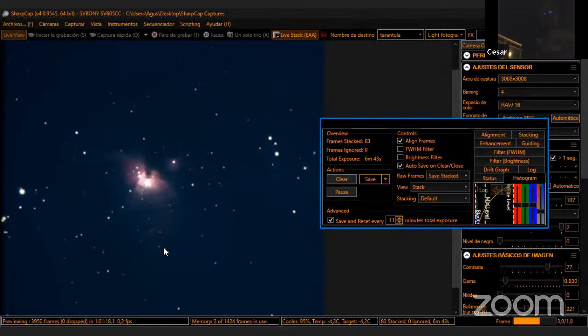Sometimes I don't like to use the live stack only to make a picture, but it's a great tool to show in a live image how the light is increasing in a nebula, in a cluster, details. Now, for example, we can see more clearly the difference between Messier 43 and Messier 42.